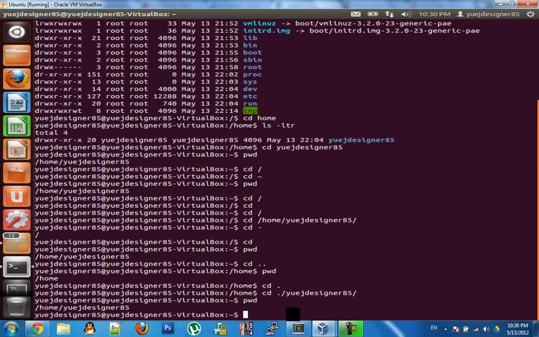Okay, so I showed you how to move around the file system. And actually, let me show you something else. I'll go more into autocomplete, which can be very helpful sometimes.